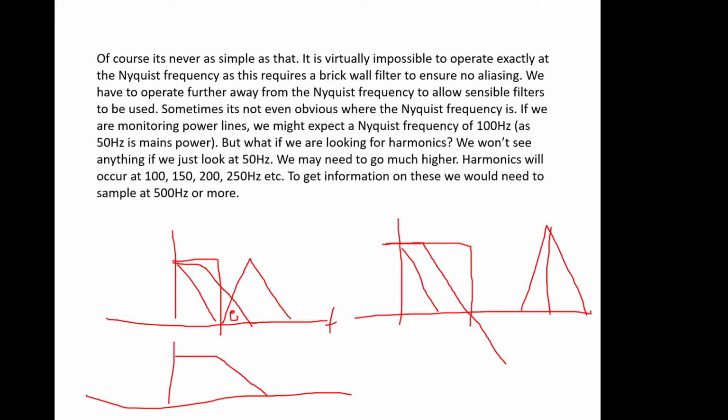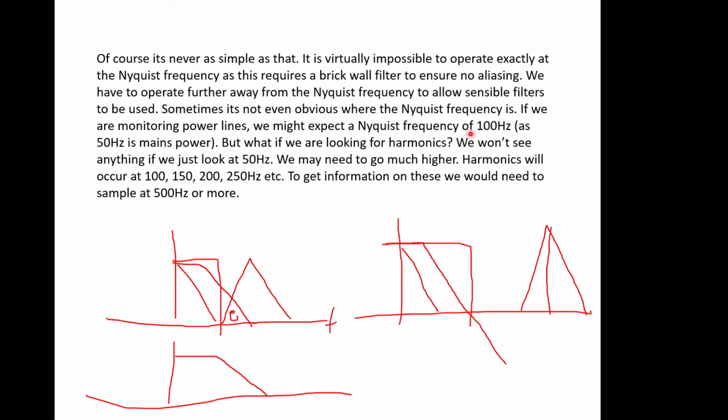The other problem is that we might not even know where our Nyquist frequency is. So if we're monitoring power lines, for example, if a power line is operating at 50 Hertz, then our Nyquist frequency for the fundamental is 100 Hertz. But if we're looking for errors in our monitoring system, or errors in the cables that our monitoring system wants to see, then maybe there's a lot more information looking at harmonics, because that's where distortion comes from. If you think back to the definition of total harmonic distortion we did last week, we're interested in the power in the harmonics compared with the power in the fundamental, and the power line going wrong is likely to lead to distortion, which is likely to lead to power in the harmonics.